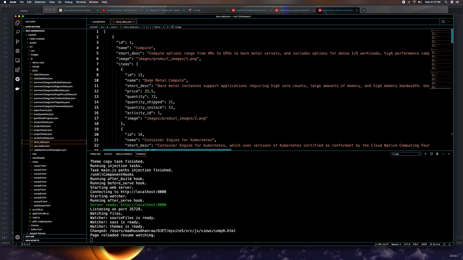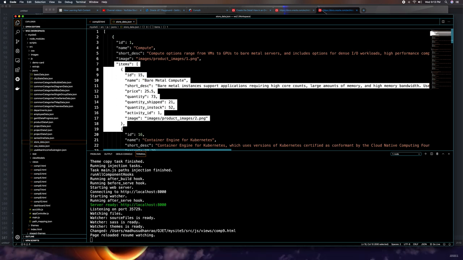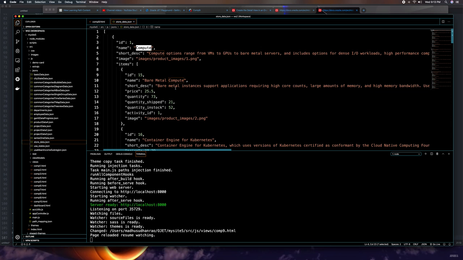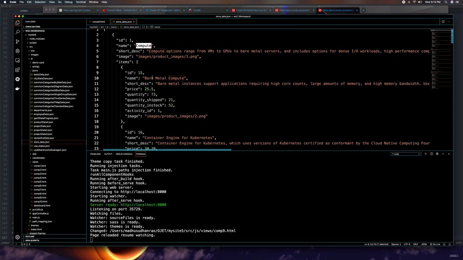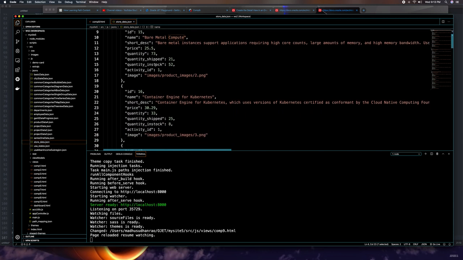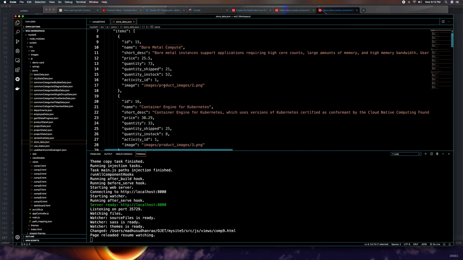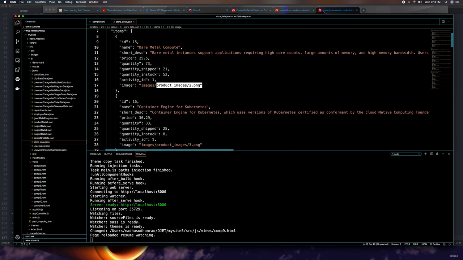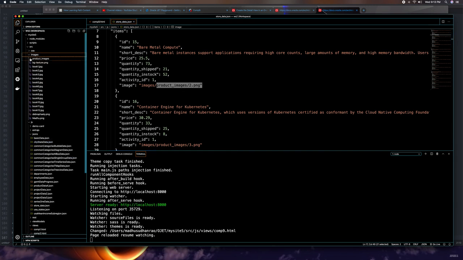This is the JSON that we have, a structure where you have a master, and these are the items below that master. Like you can have a country name, and below that you can have cities. So the JSON is structured like that in a nested manner. I modified it a little bit, made it like compute, and under compute you have bare metal and container engine for Kubernetes and all. And I also put a couple of images here that would make it relevant. So those images come here.